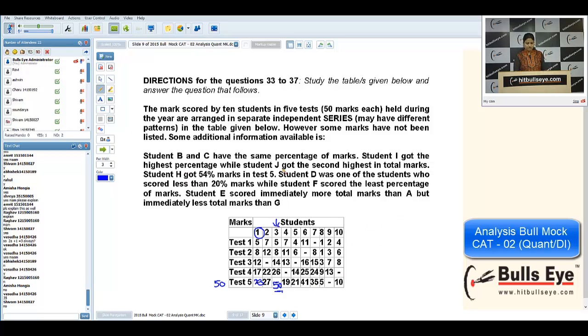Now by using all the directions, we can find the names of the students. I think the third student is J. Vasudha, is it okay with you? Or should I explain the whole set? Because you have not asked other questions, I think you are okay with this set. What do you mean by perfect score? That is 50 on 50. Okay, let us move.